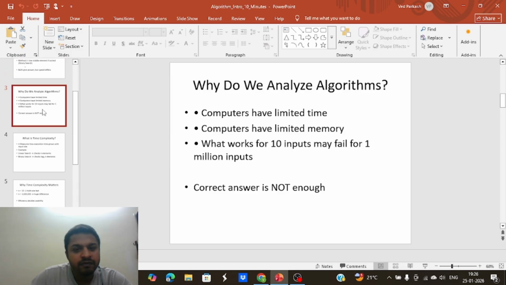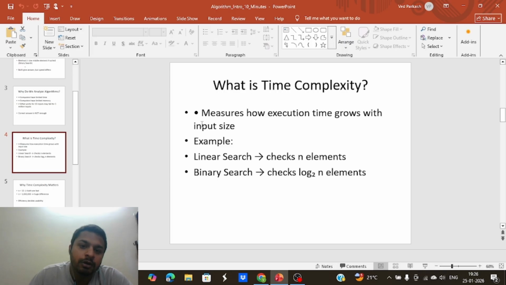So mostly we analyze time and space, and in these two resources also, mostly on the basis of time complexity. What is time complexity? Time complexity measures the execution time of our algorithm with respect to the input size. For example, in linear search we have n elements and we have to search for roll number 25. In the worst case, maybe 25 is not present in the list. So to reach a definite solution, we have to check our whole list according to the linear search algorithm, in which we compare every element with roll number 25 and see if it equals 25 or not.